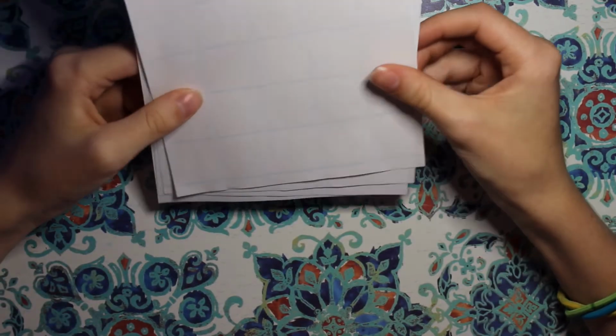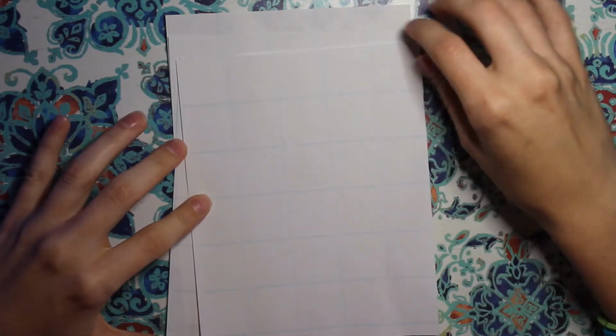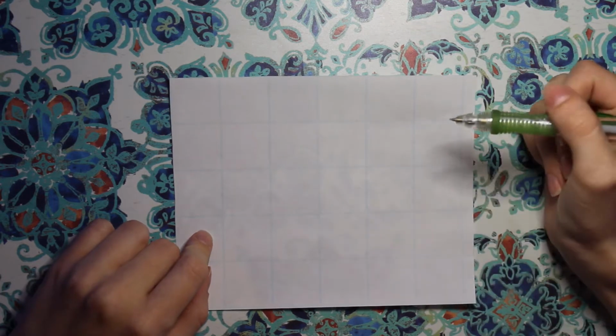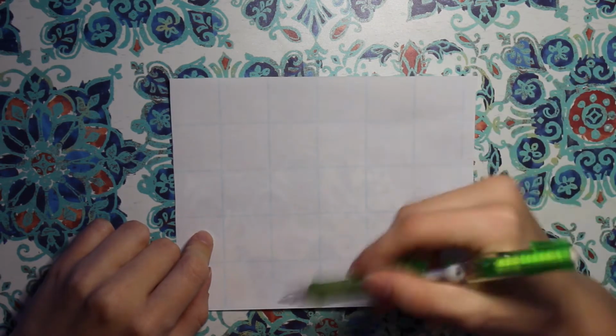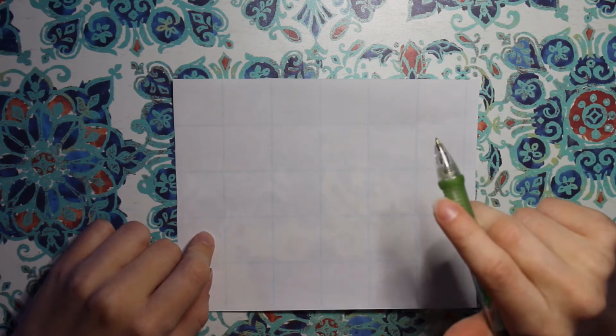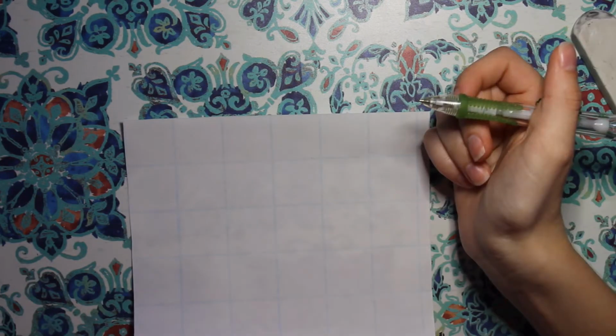So I'm not quite sure what to do with this. I'm thinking maybe either some kind of landscape or a character design. So I'm going to start out with my landscape idea. One of my ideas was maybe I could do a checkerboard pattern and have one half of the checkerboard be a nighttime scene and the other half be a daytime scene. Actually, you know what? I'm going to swatch my materials first.